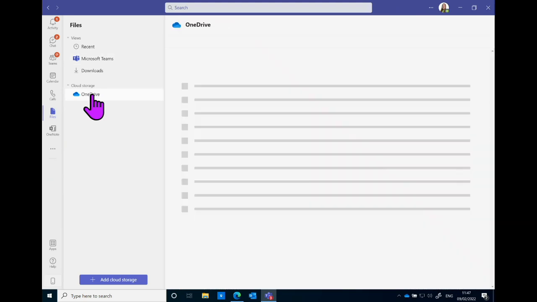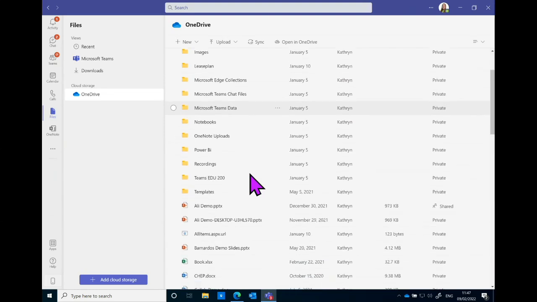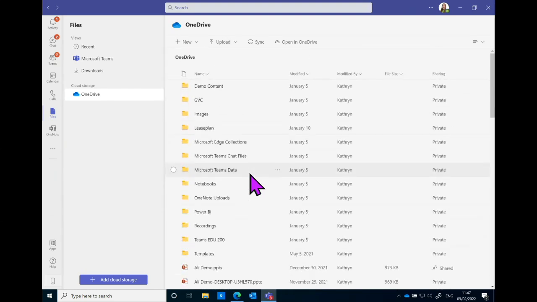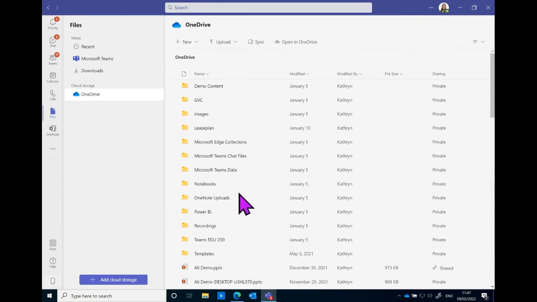And then at the very bottom, I do have a cloud storage area, and this is another way that I can access my OneDrive depending on where I'm working. So if I don't want to open it in Edge, I don't want to open it on my desktop, I live inside of Teams, I can access everything from my Teams location too. And you can see here, it's all the same information as before, and I can upload the documents, start new documents, I can download things, move things around, and I can even open in OneDrive as well if I want it to take me directly there outside of Teams.